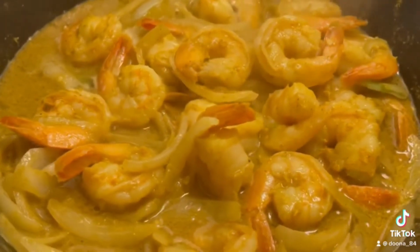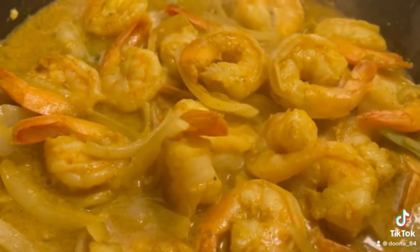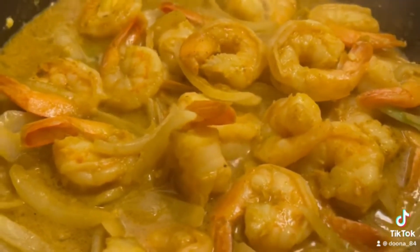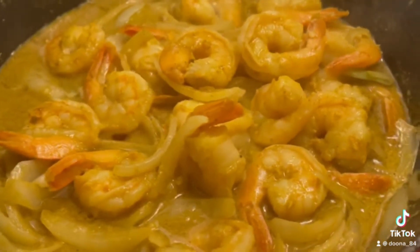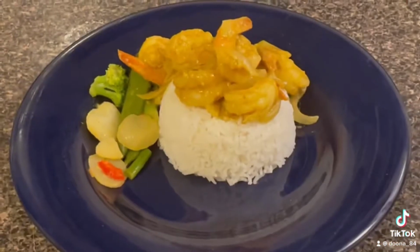Now you can go ahead and add your onion to that. It's not going to take long for this to be done, because that beautiful golden yellow is, oh, it's calling my name. Isn't it calling yours? Makes you want to bite your screen, doesn't it? And you'll come out with something like this right here.